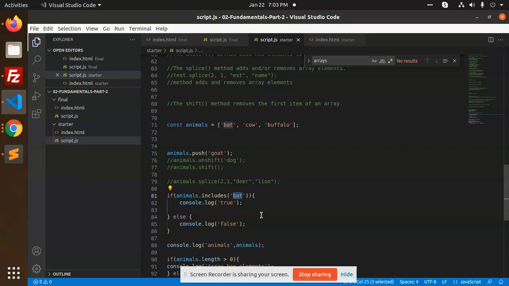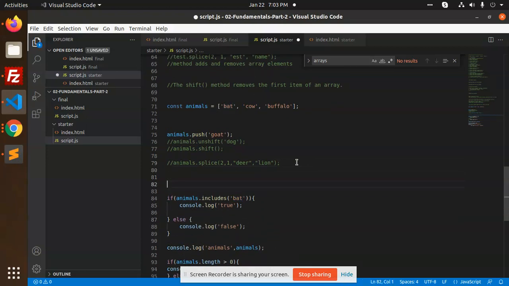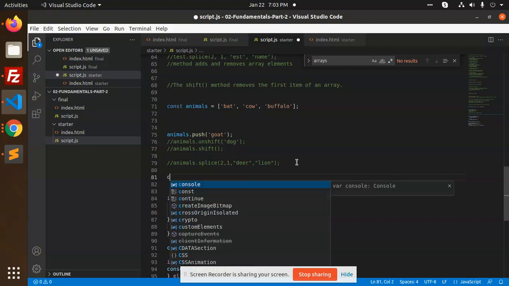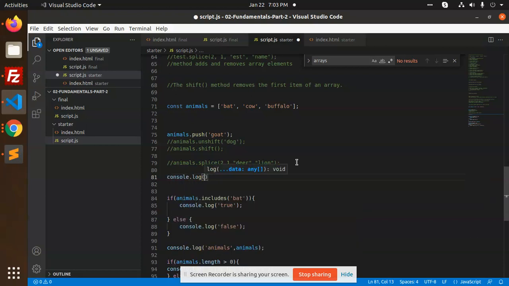And let's check the indexOf method also. Let's console.log. Here we are going to add indexOf, right?